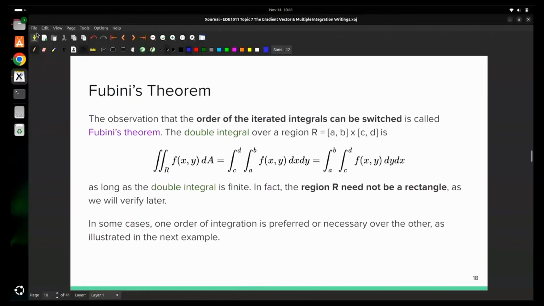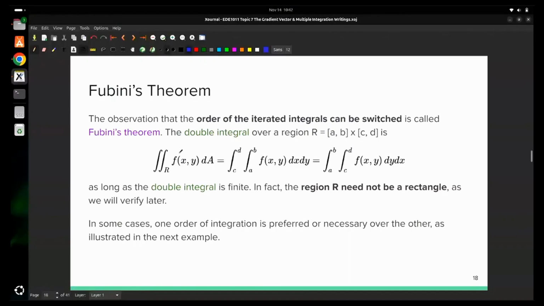So what Fubini says is that actually I don't care how you integrate, as long as the region R is the same. You can integrate with respect to x first, with respect to y first, or with respect to other things first. As long as the integration region R is the same and the function is also the same, you are definitely going to get the same result, regardless of how you integrate.